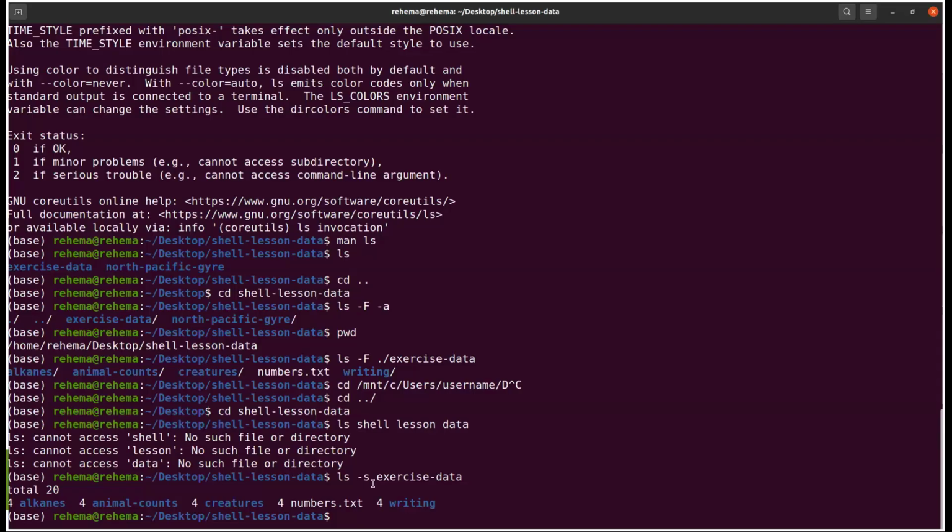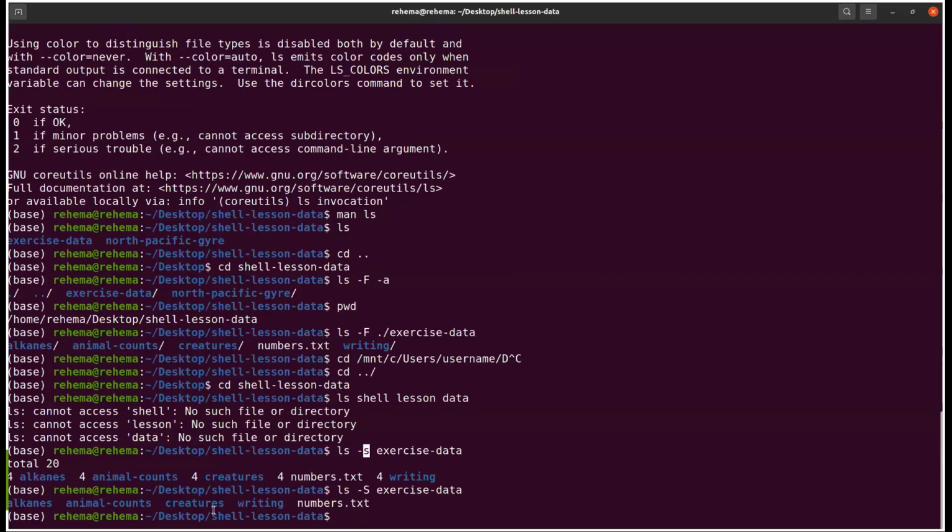So when I type ls -s, it shows us the sizes of whatever is in the exercise data directory. If we want to sort this information, then we change ls -s and use a capital S. It sorts them, but it doesn't show us the sizes.